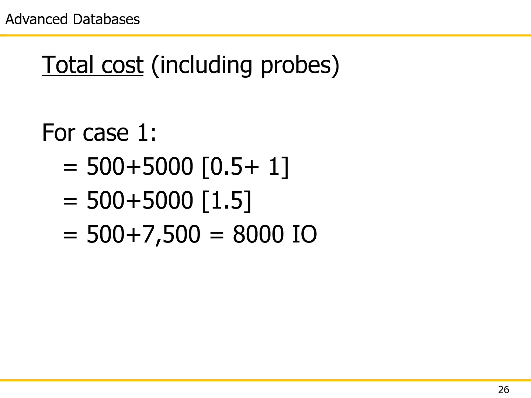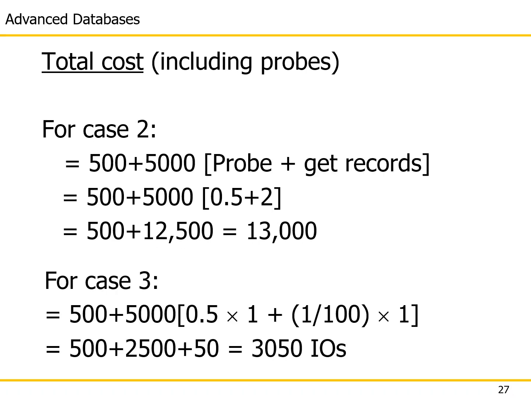So we have increased a little bit the number of IOs, which is more realistic. Even so, I wouldn't say completely realistic, because usually B plus trees are kept mostly on disk, so we'd be paying more IOs. But if you just think of this example with this specific distribution, then we are saying it's 8,000 IOs. Okay. Now for case 2, I'm just going to use the same formula.